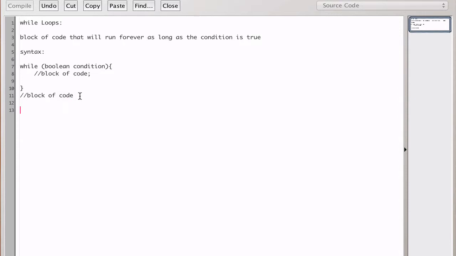The next kind of loop we'll be looking at after this is a do-while loop. A do-while loop is a post-test loop. What's going to happen is, first of all, the loop will be run at least once, then the condition will be checked.